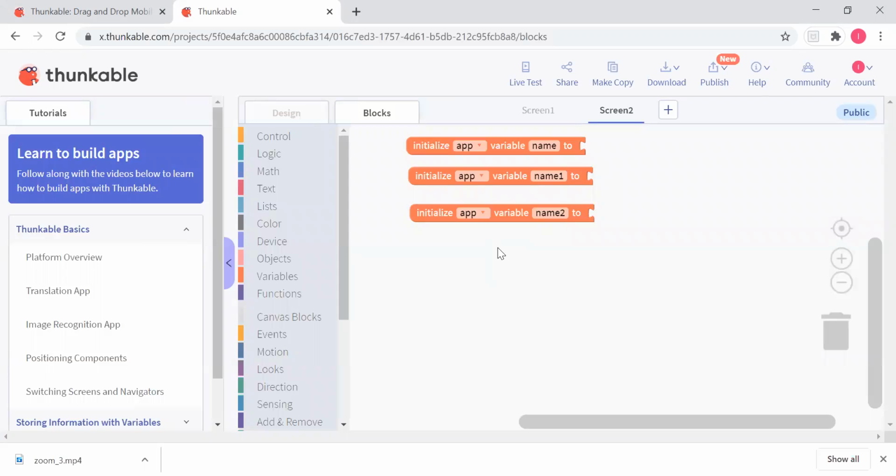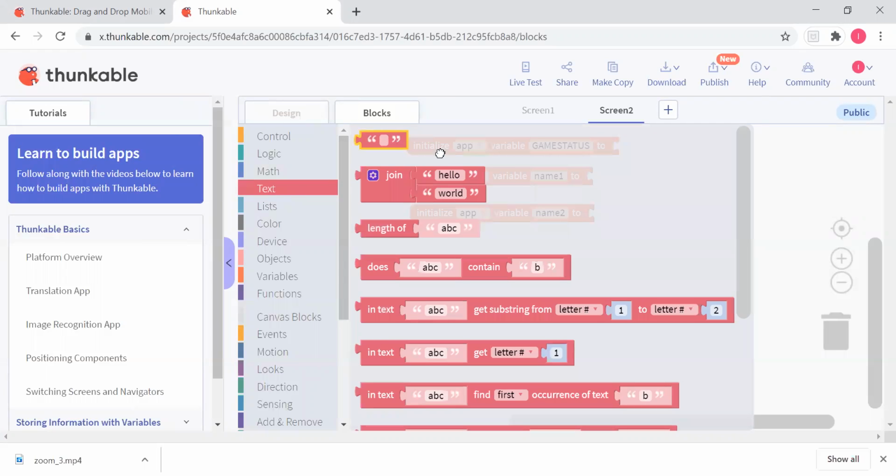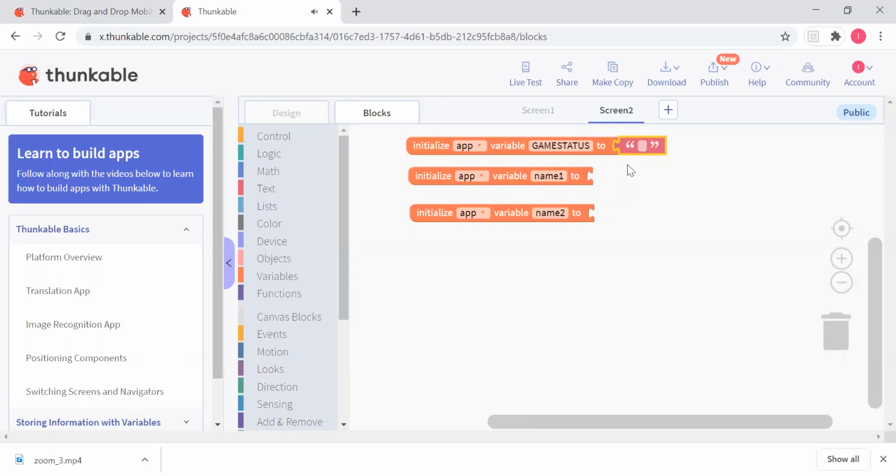And the first thing that we are going to do is change this first name right here to game status. Enter, then go to math, go to text right here, the pink label, and then lower the volume like this. Then change the name, name 1 right here in the second block, to say score.